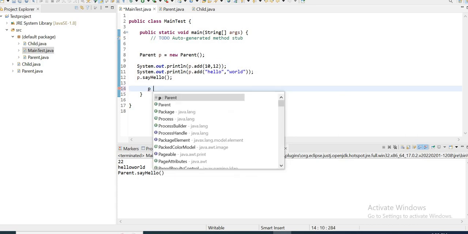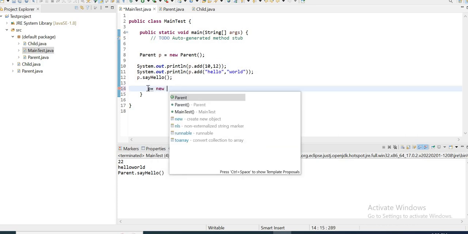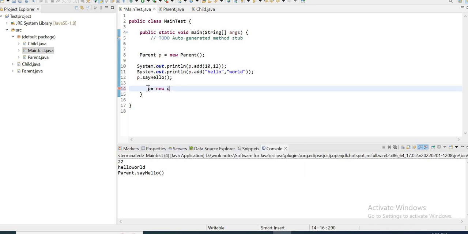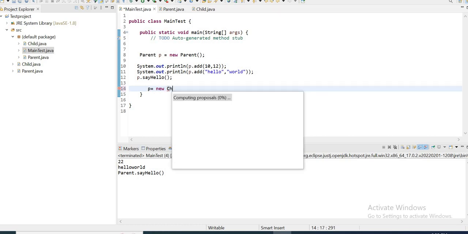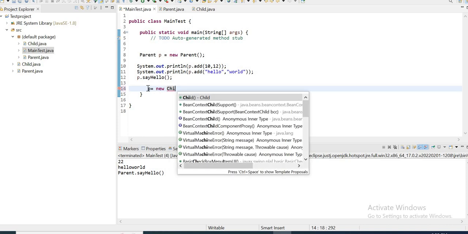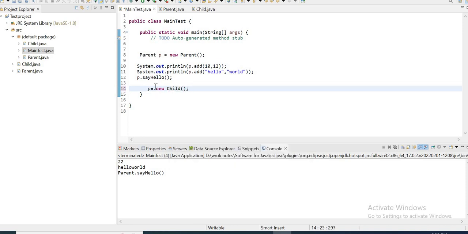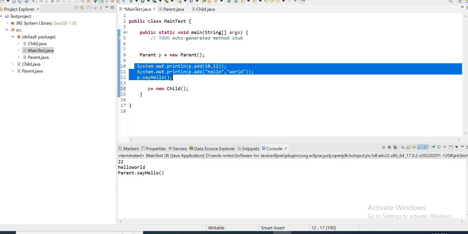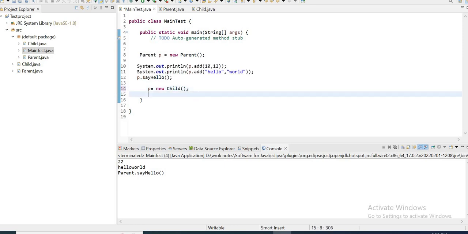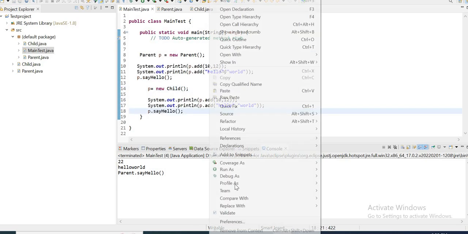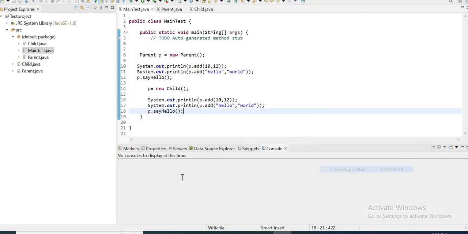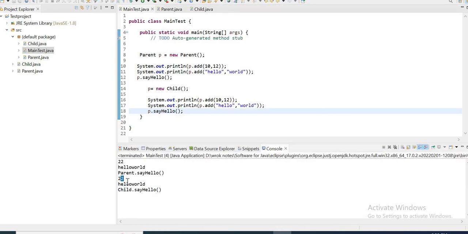and p equal to new Child. Same methods I'm calling in this case, but in this case we'll get the message of 22 hello, but the child say.